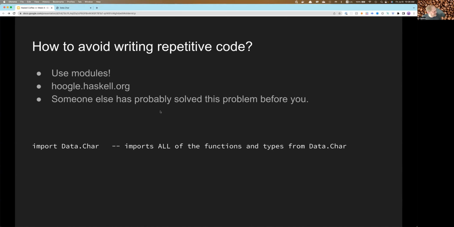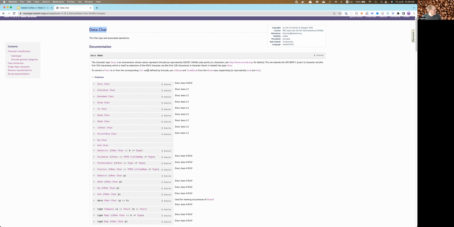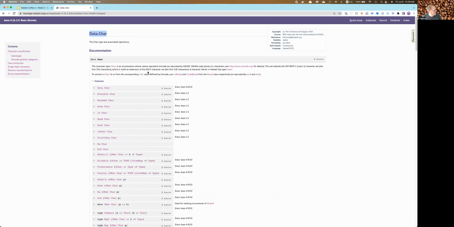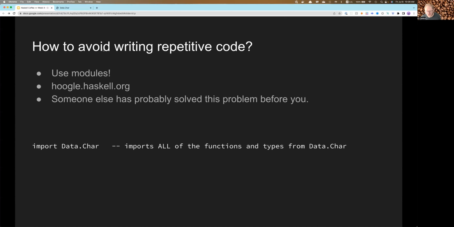If we wanted to import that module, we would have to import Data.Char. This imports all of the functions and types from Data.Char, which, if we look at it, has a number of functions. And we don't really need all the functions, right? There's probably too many in there for what we need.